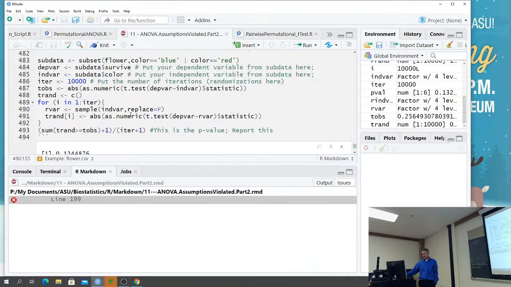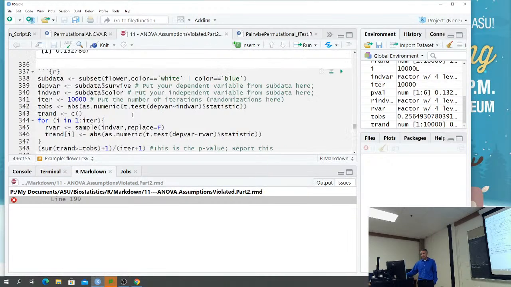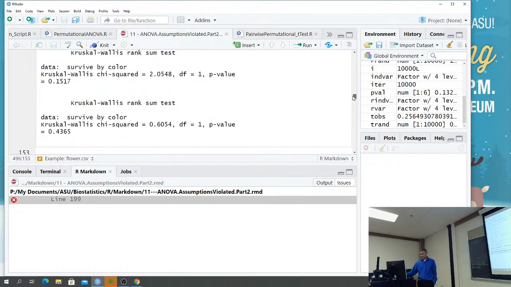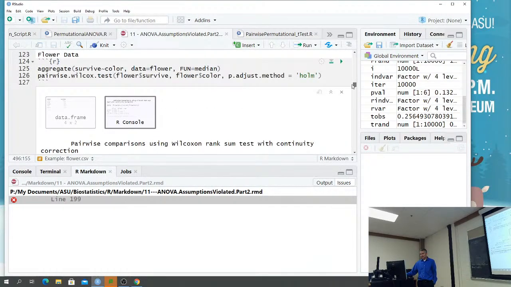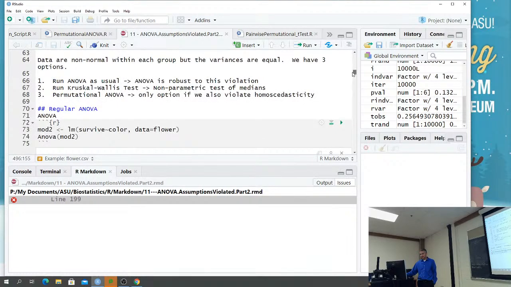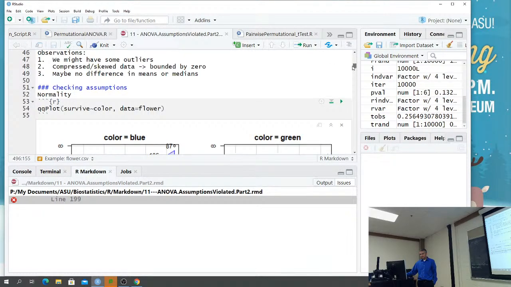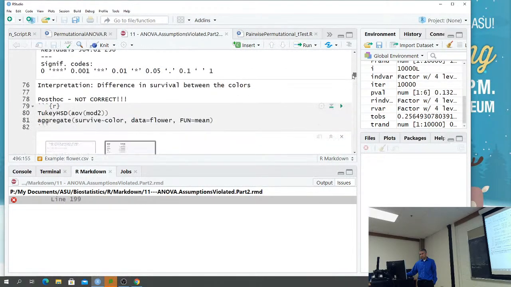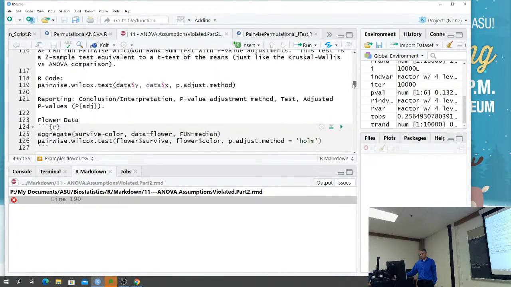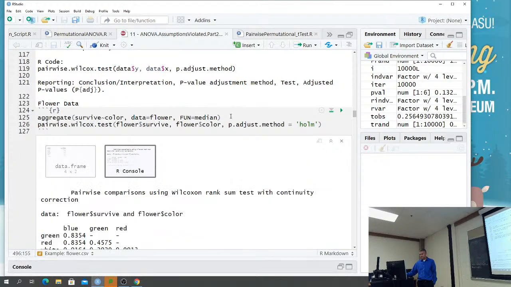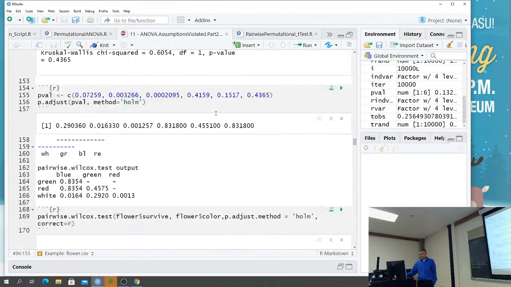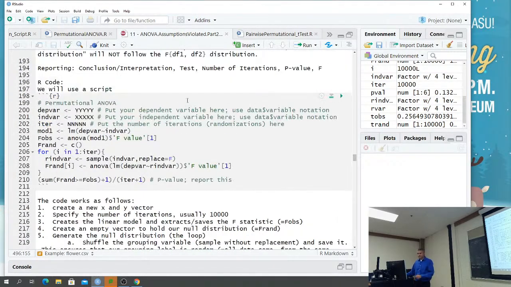Oops, line 199. Oh, hold on. I know what that is. We're going to have 2 errors in there. Where is our first permutation test? So this isn't going to knit for you. Here it is. This is the first one. Let me look up how not to run a chunk.